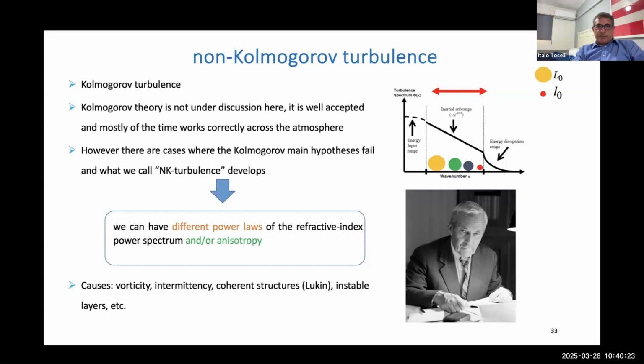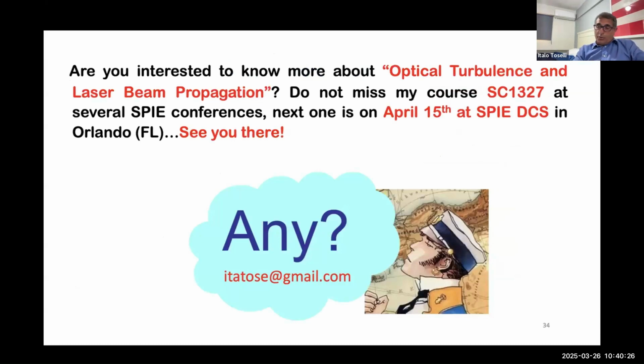Okay, I think this is pretty much all. Unfortunately, there was not too much time. Hopefully, you have an idea about optical turbulence, and if you are interested in knowing more deeply what turbulence is, how it affects the beam, how it's modeled, my course is about 8 hours, almost 180 slides. So there is more time, and you're free to interact with me all the time. But hopefully I can see you in Orlando on April 15.